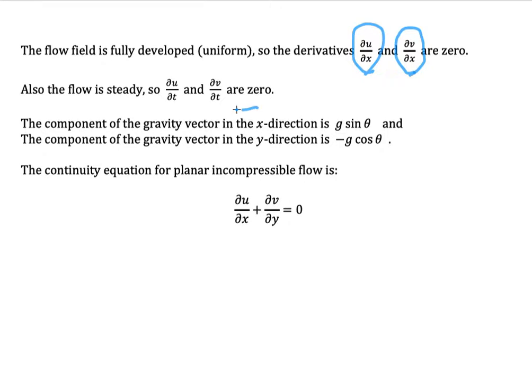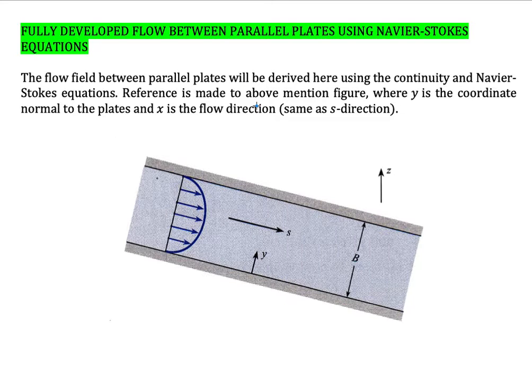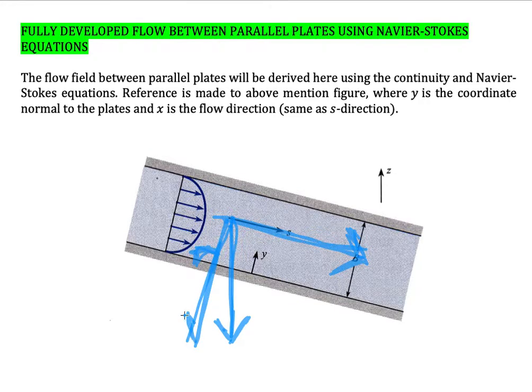So I think we discussed the simplification of the Navier Stokes equation previously. And then we have the gravity. In this situation, the gravity is pulling vertically like this, but in this direction, so we need to calculate the gravity in terms of its components, because this gives us the component of this one, and we have another component perpendicular to this one.